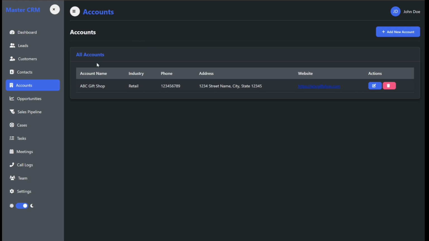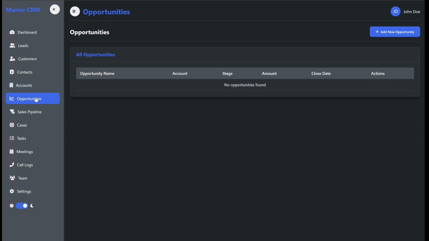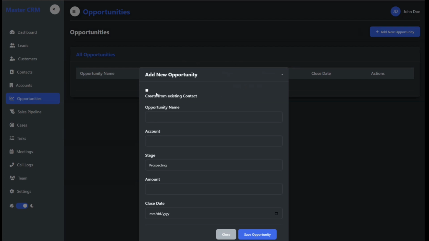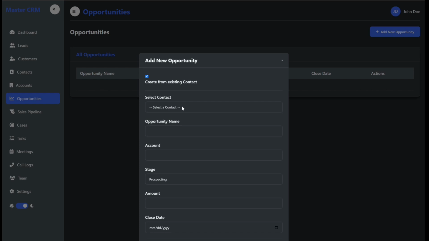Okay, so now the next, you can do an opportunity. Say this business is willing to, you've sent them stuff and they're willing to do business with you. So you can open an opportunity. So from here, you can create from existing contact. So if I click on here, and we're going to look for the Jane Smith ABC gift shop, click on that.